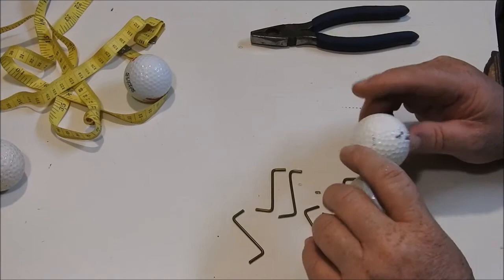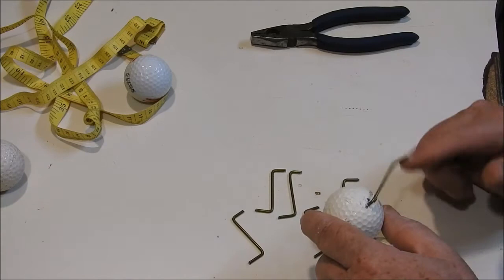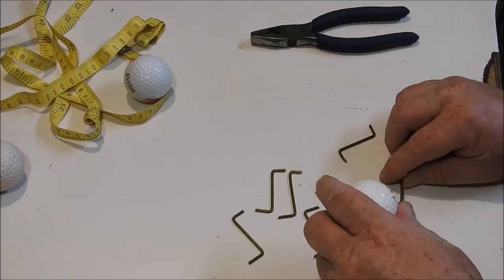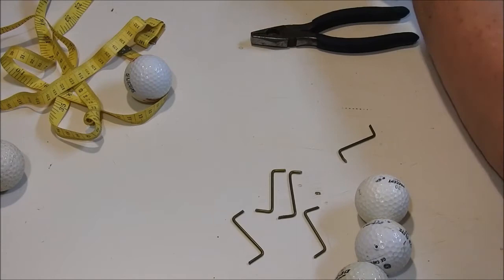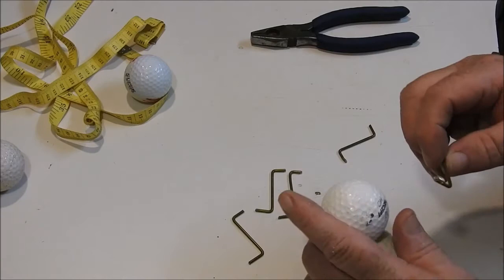So now we're going to take the balls and we're going to take the longest part, the piece that you left the longest, and stick them in the holes. Yeah, they're going to move around, but this is just to test them here. So what we're going to do is put a, you can't see it because I got the glue gun out of camera, but we're just going to put a daub of glue on the end and we're going to stick them in the holes.